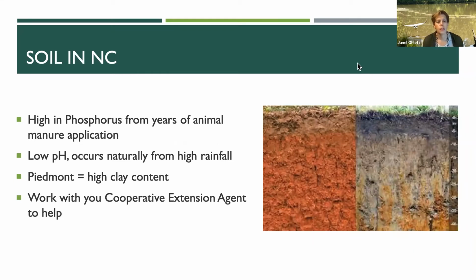And then just on the East Coast, areas that have heavy rainfall, and that could also be in the West Coast as well, in the mountain regions, you may have areas that have heavy rainfall. You're going to just naturally have highly acidic soil. It comes from the rain and some biological processes that happen when H2O hits the ground, because pH is a measure of the hydrogen that's in solution. And so rainy areas just naturally have highly acidic soils. Dry areas naturally have calcareous soils that have a high pH or are more alkaline.